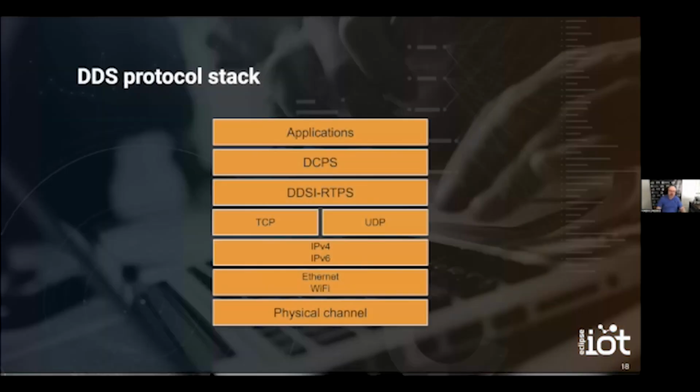So this is a protocol stack, so really straightforward. DDS has two distinct specifications to define the transport protocol. So that's RTPS that you see there on top of TCP and UDP. And then there's the actual full-blown protocols, so to speak, the publish and subscribe interaction on the top.